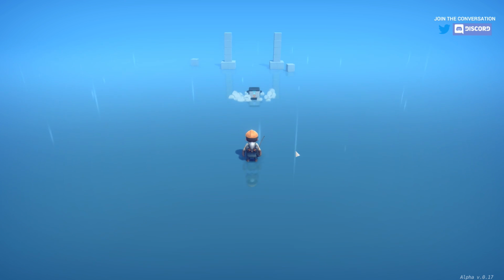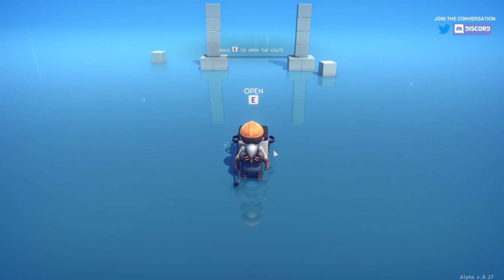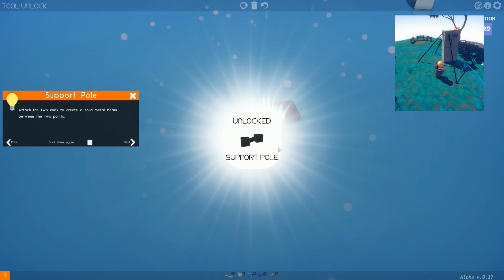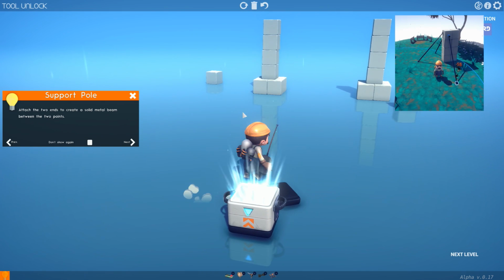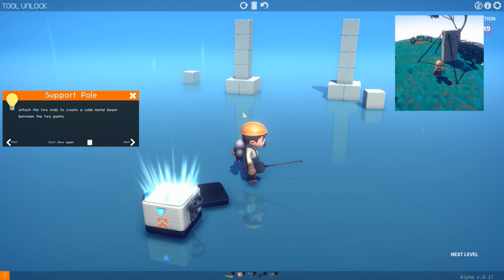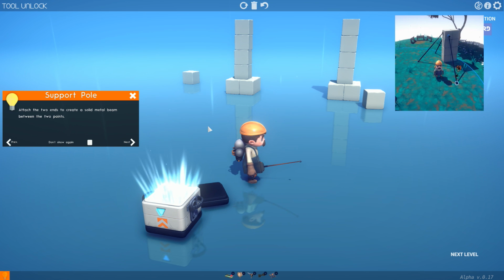Alright, what do we get now? Teach me about new stuff and things. I want to know all about the new stuff and things that we have now. An unbelievable, amazing new tool that's going to lead us to the next generation of explosive stuff and things. The support pole. That doesn't sound that great. But I'm sure it's very, very great. Attach two ends to create a small metal beam between two points.